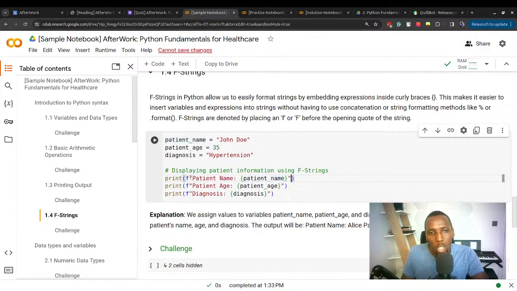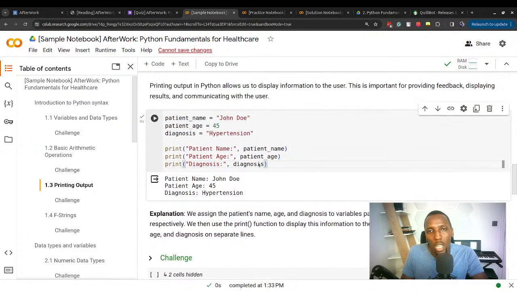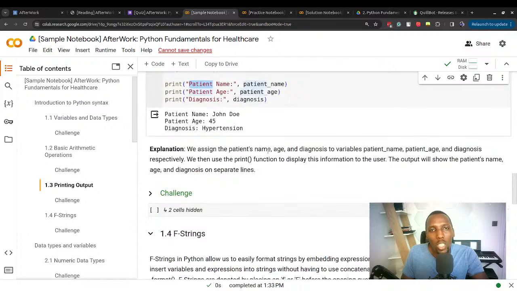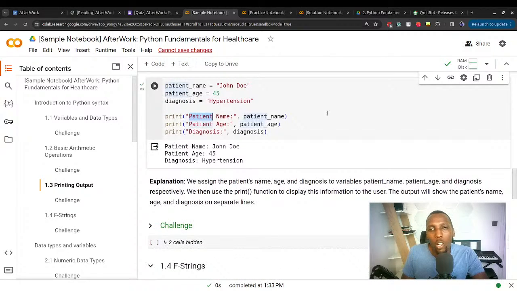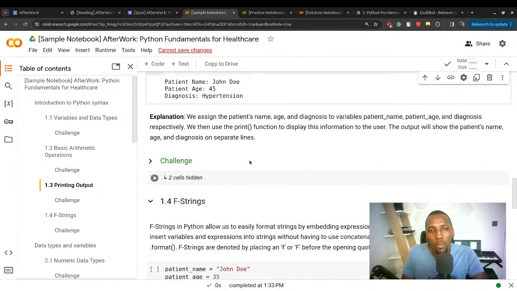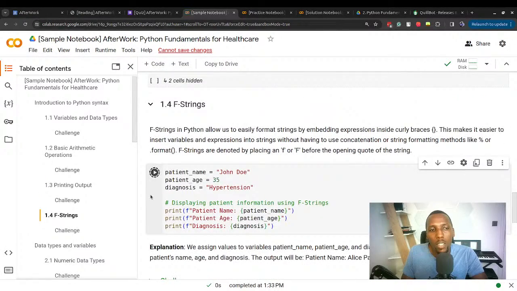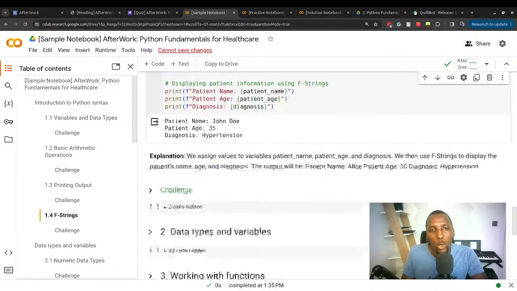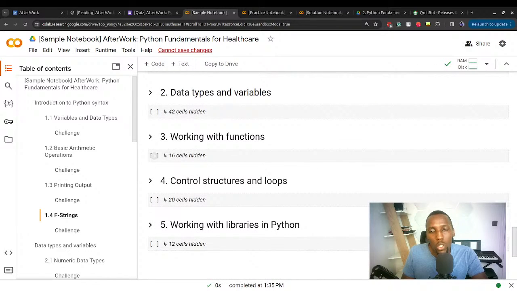So you'd see F, then quotes, then whatever we want, which is a string, but whatever is in curly braces would be the variable that we want to print out. It's important because you can even have multiple variables, as opposed to this method, where it can be a bit tricky. If you wanted to print out patient name inside the string, you'd have to have a longer statement. All right, so let's run that, and you should be able to see the output. All right, work on the challenge, and then we can continue to the next section.